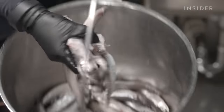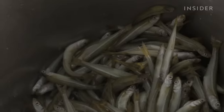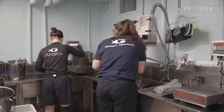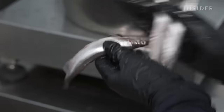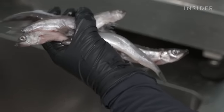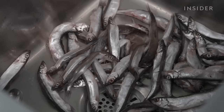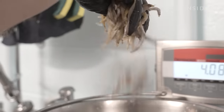Every single morning, we come in first thing and prepare their food — and this is restaurant quality fish. They get numerous species, about five different species. Every single morning, one or two people will come in and inspect every single fish, looking for missing eyes, missing fins, gills, scrapes, cuts — anywhere that can breed bacteria. That fish automatically gets sorted out and we don't use it at all. We weigh out their food into buckets and then look at it one last time before feeding it to the animals.